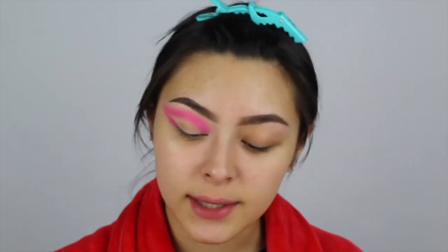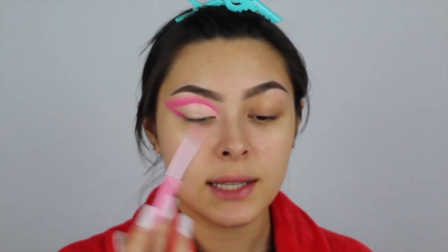I'm gonna go back in with the p-louise base and just cut my crease really quick, and then I will be right back. So I just cut my crease. I actually really like the shape of it so far. I just really hope it comes together in the end because, again, I've never tried anything like this. But as of right now, I think I'm just gonna pack some white eyeshadow on the lid and leave this bare, and if I wanna add color later, then I can, but I really wanna work on the outer corner and build a little bit more dimension before I decide a lid color, or I might just leave it white.